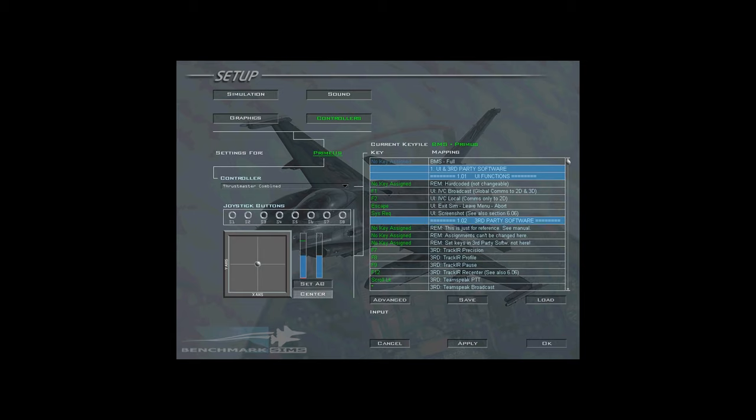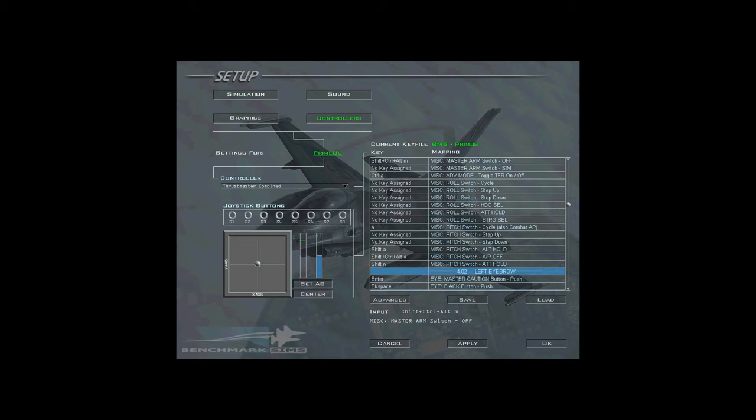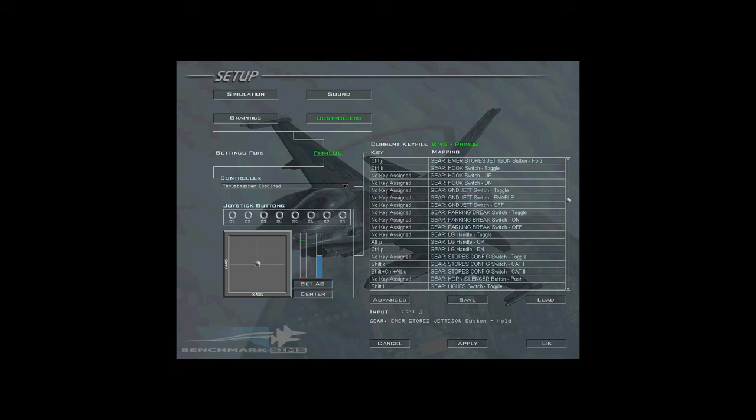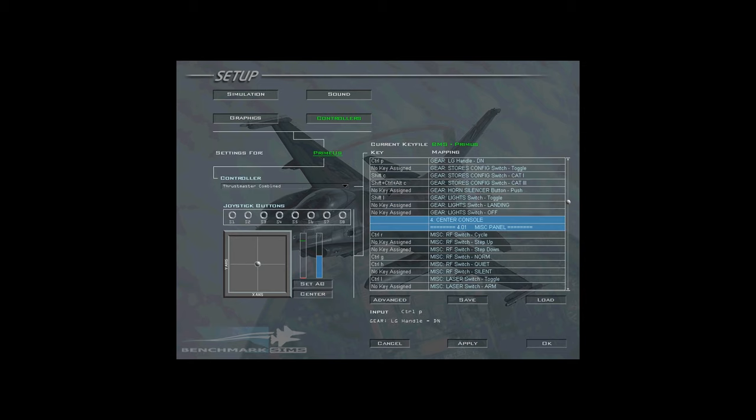So for my set afterburner, you just set your afterburner. I have it right here because it made sense. Your center, advanced. So everything in here, as you saw in the video, I have everything switched to an actual input for the keyboard, because without it, it wasn't recognizing it in Falcon. So I have everything except for the actual buttons, but all the switches need a keyboard setting. Let's see, switch quiet, switch norm, Control G. I have the jettison down here, Control J, and then the landing gear up and down. I'll probably change that to Control because it makes a sound when I do up. So anyway, that's all of that.